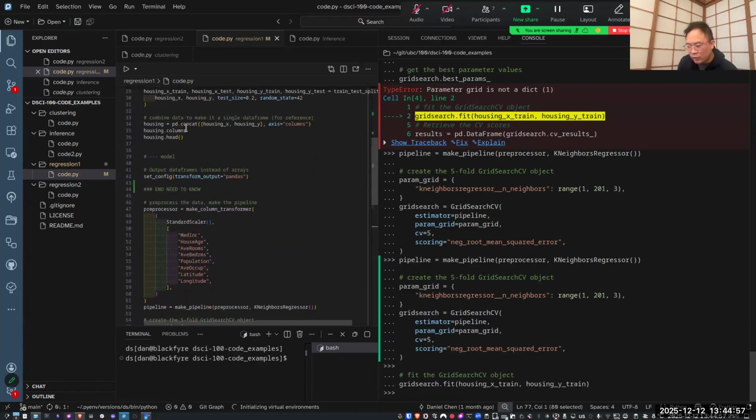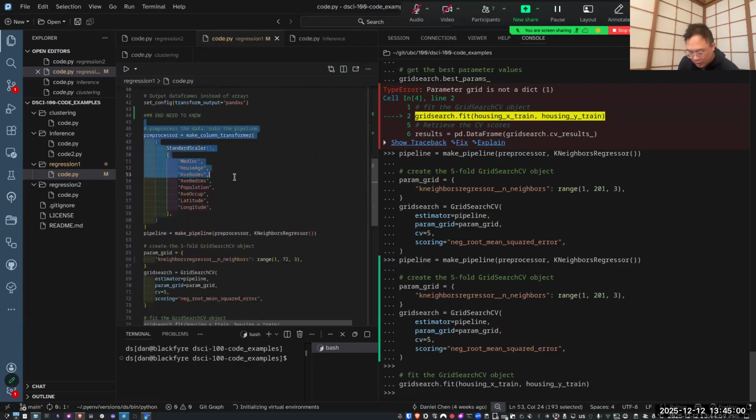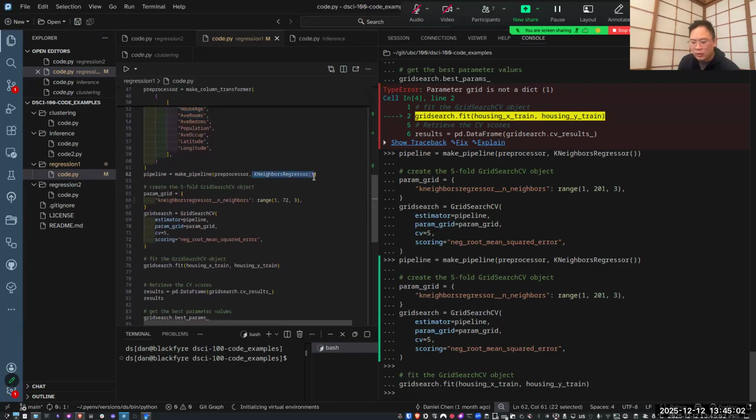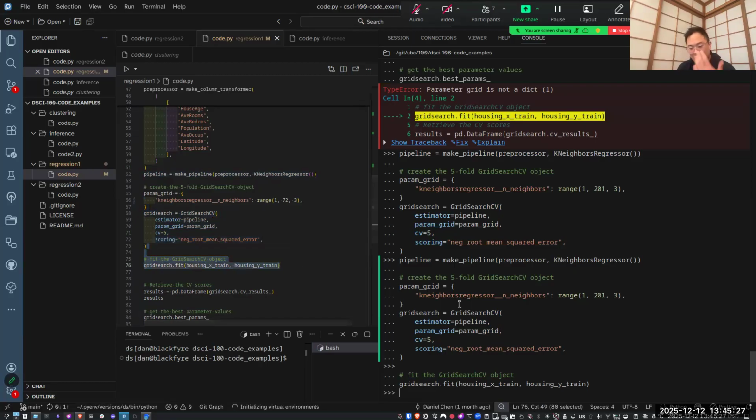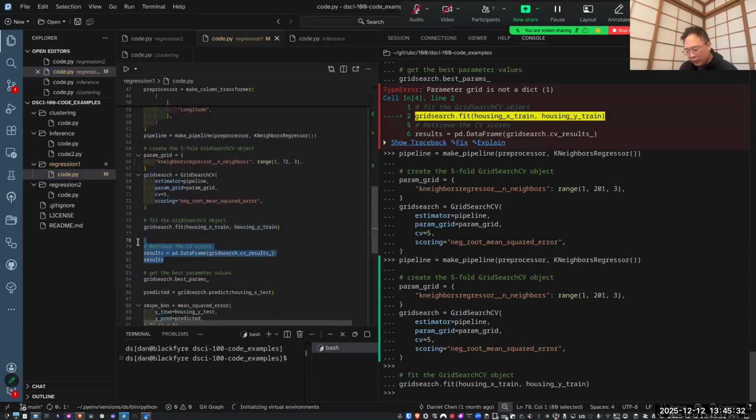So if we review up to this point, we have a data set, we are pre-processing our data, and we have the model that we want to connect together in a pipeline. K nearest neighbors has different values of k we want to try out, so here are the values I want you to try. We're going to set up all the ways that you can plug in 1 to 72 by 3. In this case, there's only one way with that set of combinations, so it's a little bit redundant, but that's okay. And then we do the actual cross validation. I've talked long enough that the model finally fit, and then we can go look at our results.